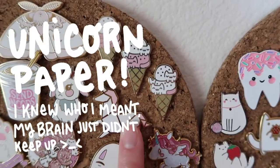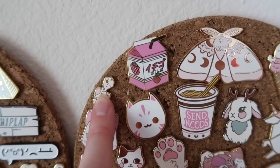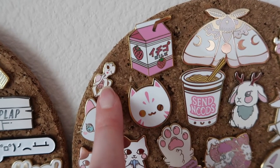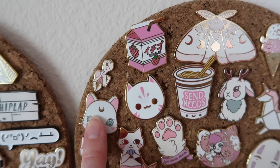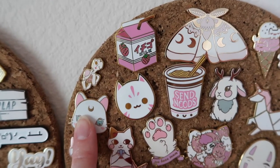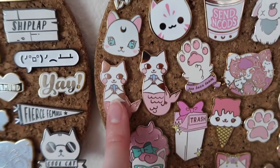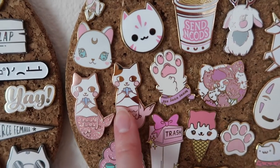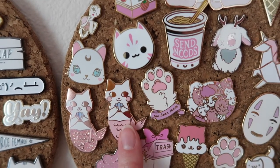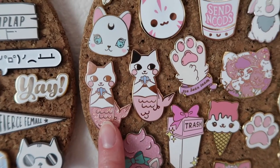We've got Unicorn Crafts. This one's by Liana He — it came in a set with a mermaid and I have the mermaid in my Valentine's pin video, so check that out. Unicorn Crafts, and then these two by Kristen Nuro. I was so excited to get these way back in the day. This one has been bootlegged like a ton — if you see this and it's not by Kristen Nuro, don't get it. It's bad and wrong. The originals are the way to go because they're so perfect.